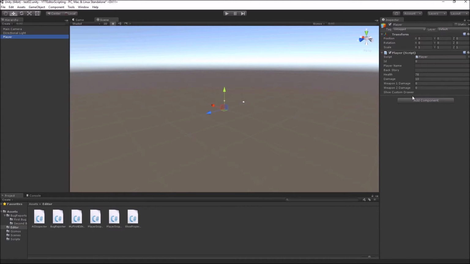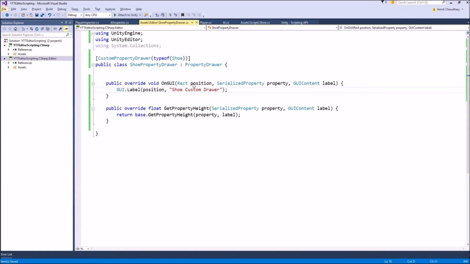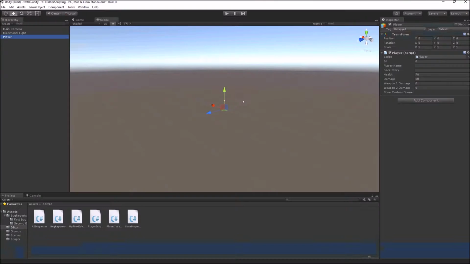One thing that you have to remember is that the rect position that we get from our onGUI function is actually a rect position which is 16 pixels high. So if you imagine the field to input our integer, this whole rectangle encapsulating this whole field is the rectangle that our onGUI function gives us.